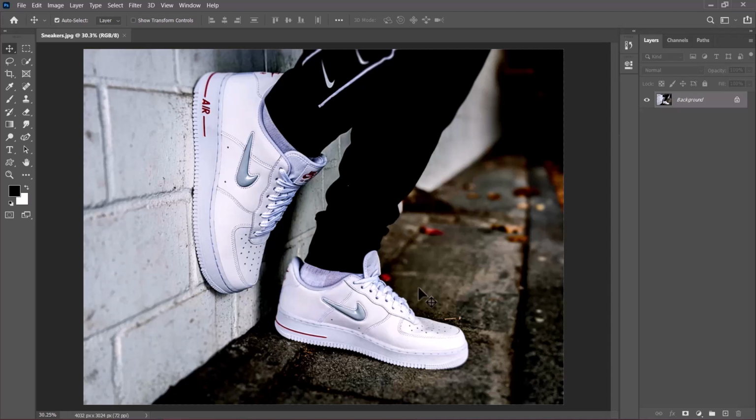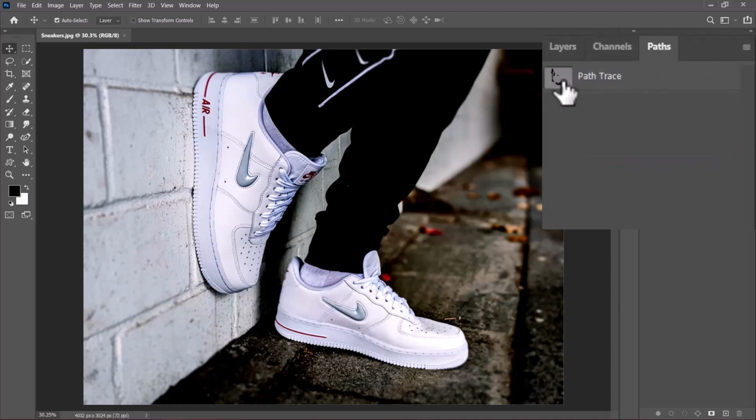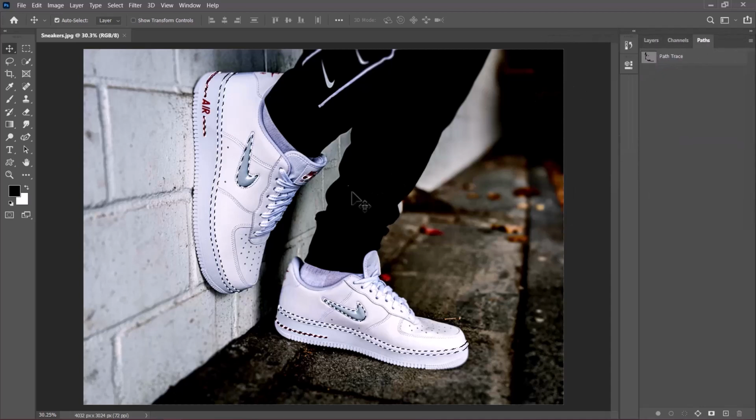The reason that is important is that if I switch to the Paths panel right now and hold the Control key and click here, you can see that I have already created a selection here in advance with the pen tool. So instead of you having to create this selection, I've actually done the work for you. And the way I did that is by using the pen tool to trace around the image and then save the image with the path, save as JPEG.